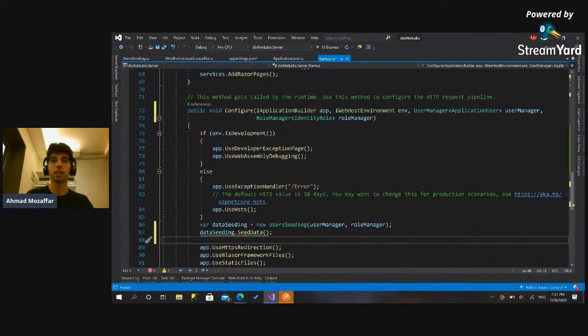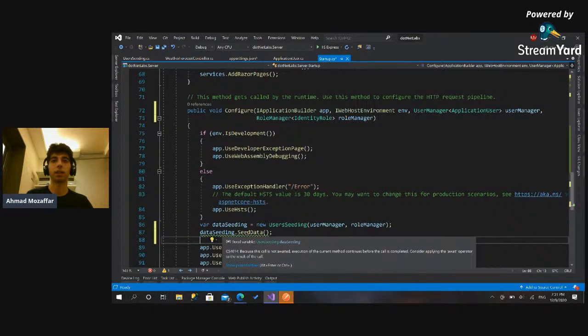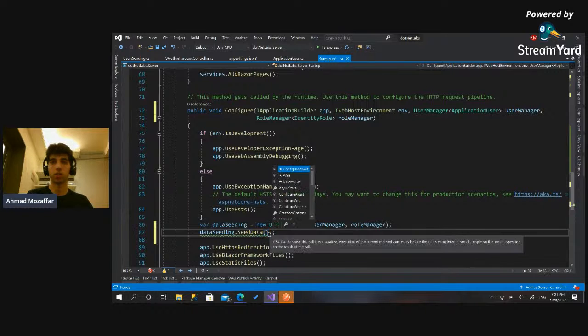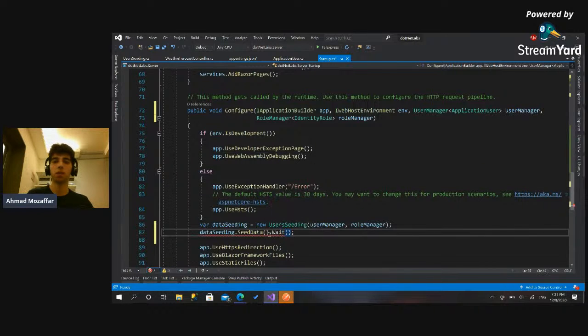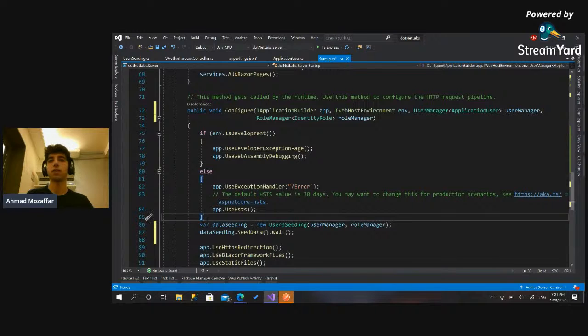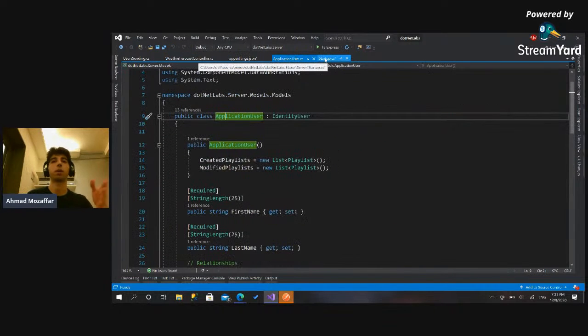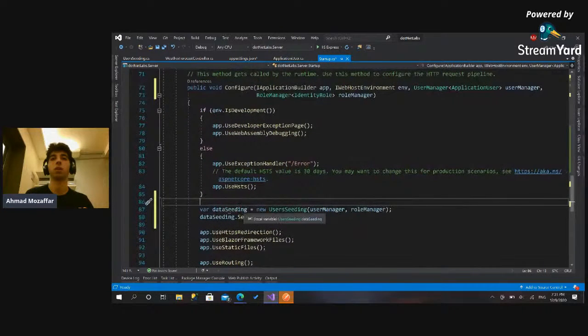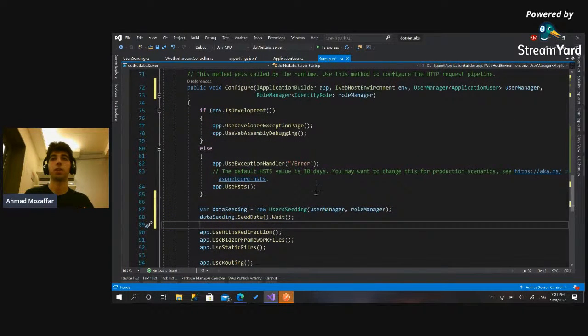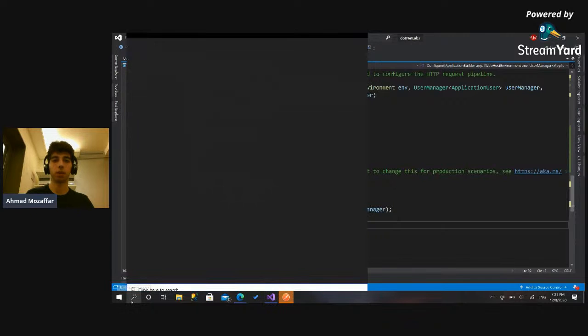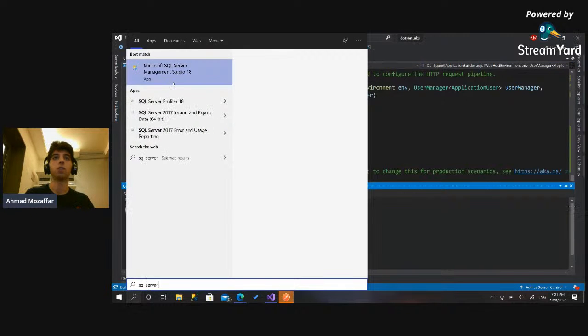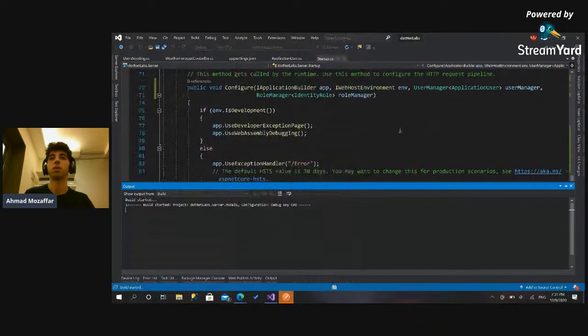As you can see, this one will show a warning because this one is awaitable, and in this case, it's going to run synchronously. You can add .wait here. Or as I've said, you can add it in any of the controllers, like the home controller, and whenever you run the application for the first time, you redirect to that one, and the data will get seeded. So let's run the app for now, and meanwhile, I'm going to open SQL Server to see what's going to happen within our database.